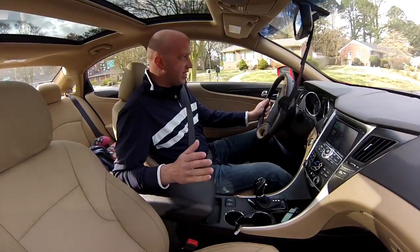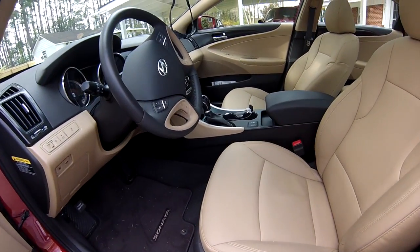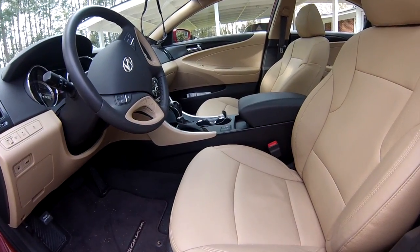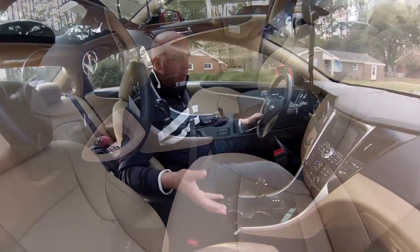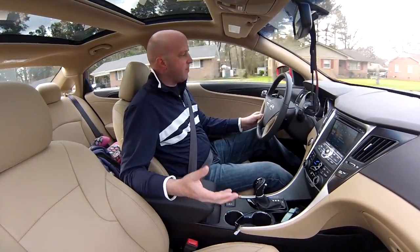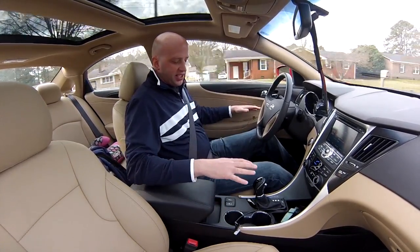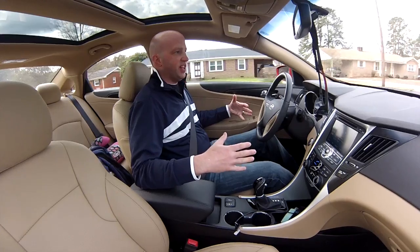When you look on the inside, it's got a dual tone interior with dark grays, got the nice leather. This leather envelops you when you sit down. So overall, of course, this is the top of the line model that we're driving, so it has all the bells and whistles, but really when you get the leather, I mean, you get in this vehicle, there's no cheap feeling fabric here. Everything is exactly where you want it. You just kind of fit in this vehicle.